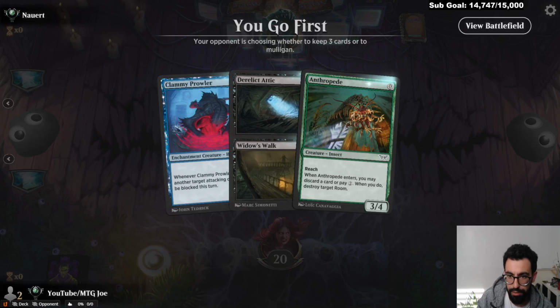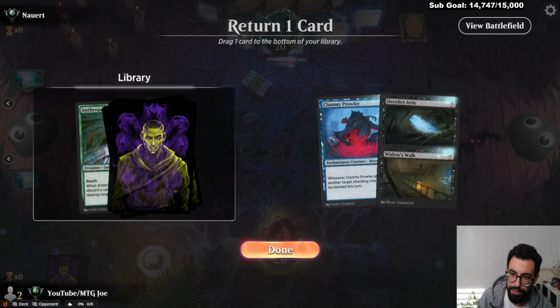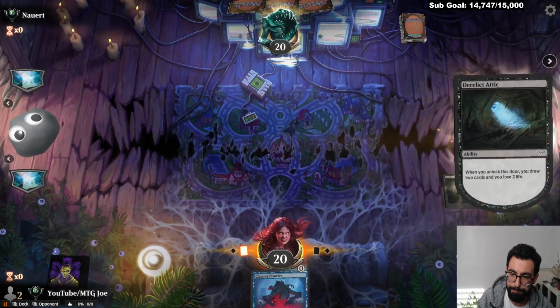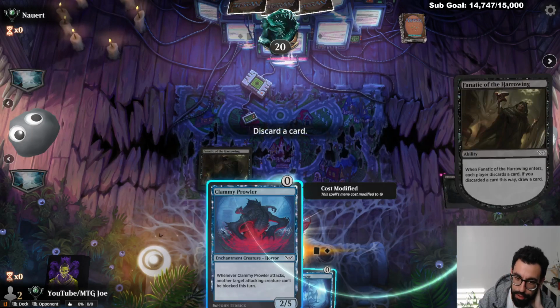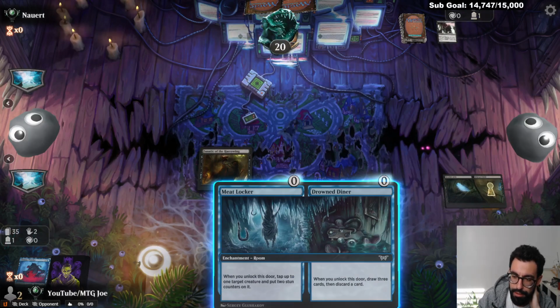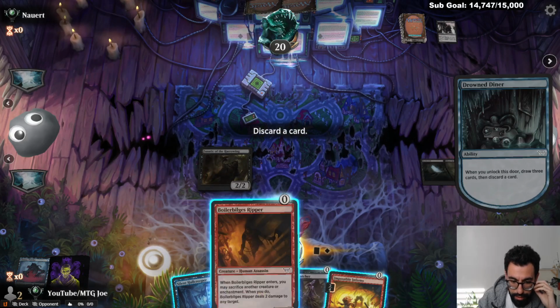And doesn't do. Okay. Yeah, Anthropede we don't want. Counter, and my hand's pretty dead. Alright, getting rid of Clammy Prowler here is nice. Forces a card out of their hand. That's why I don't love that card. Discard a card, so we're gonna get rid of that.